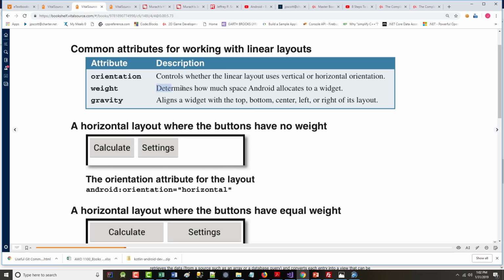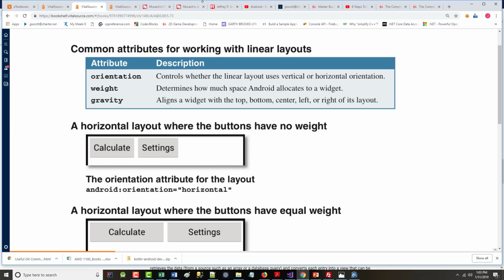Notice, too, there's weight. Everybody see this? That's another fairly important property. If I put two buttons in a row and I start playing with the weight of it, by default, when I set them up, they'll be like this and like this. Does that make sense to everybody? But if I set the weight on this one to 1 and the weight on this one to 2, what's going to happen is the one with the bigger weight is going to take up as much room as it can. Just another thing to keep in mind.